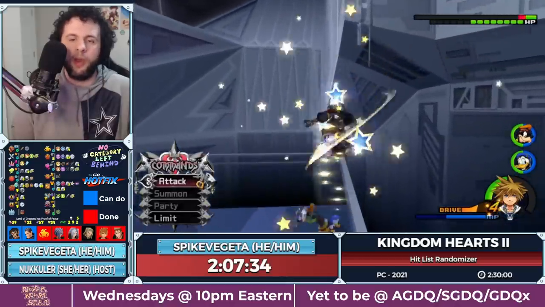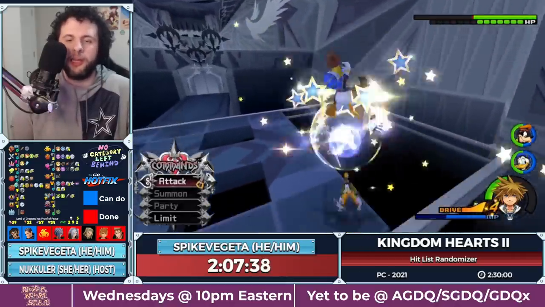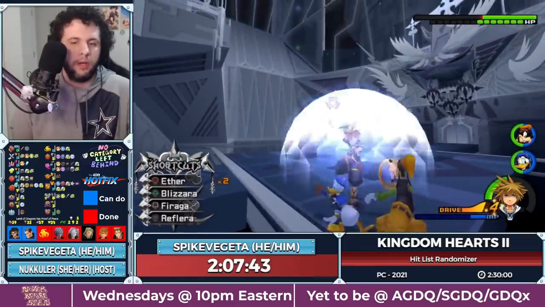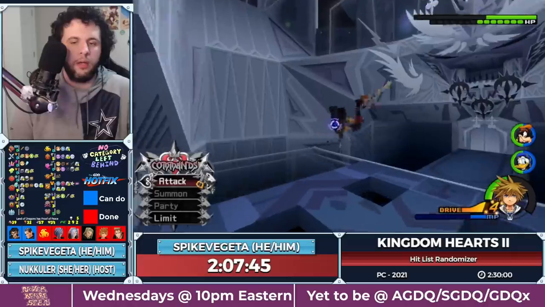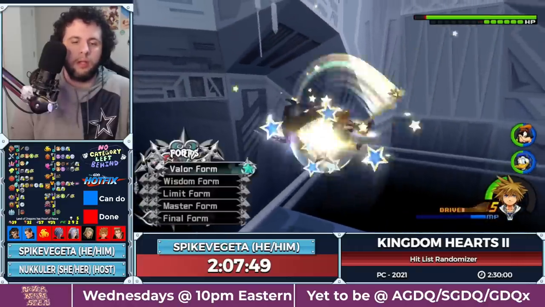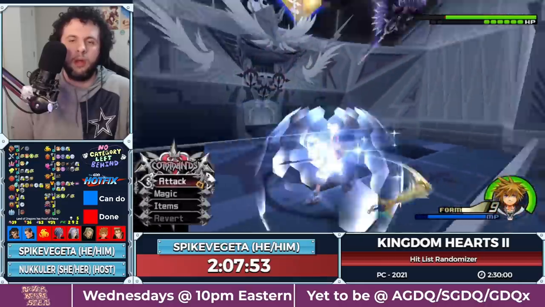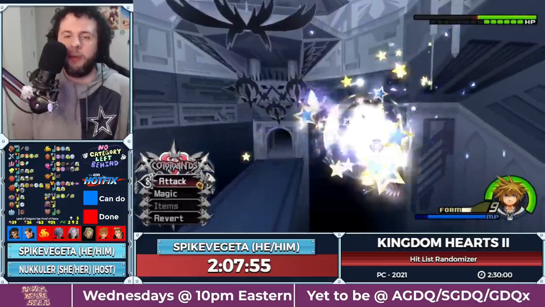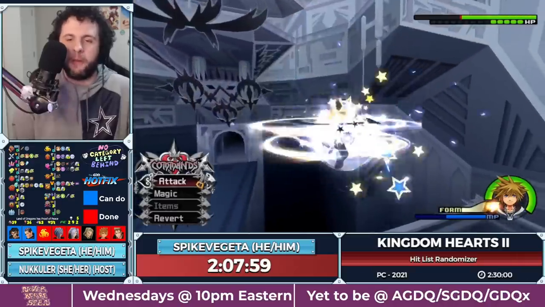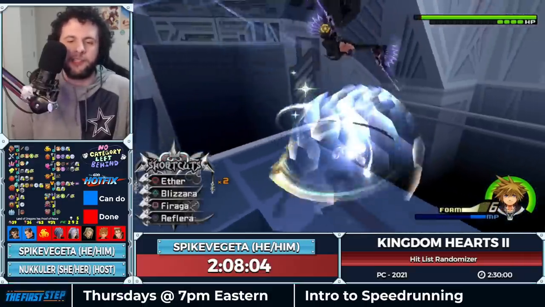Okay, once again, we are trying to build back up to 5 drive gauge. So I'm doing little hits here to not go for the finisher. Okay, we were able to build back up to 5 drive right here. He's really high up in the air, so I'm actually going to switch to Magnet to try to reset it. He has entered DM phase.